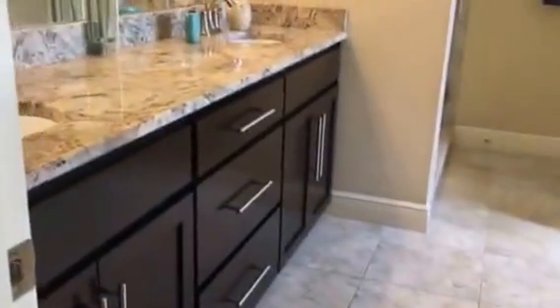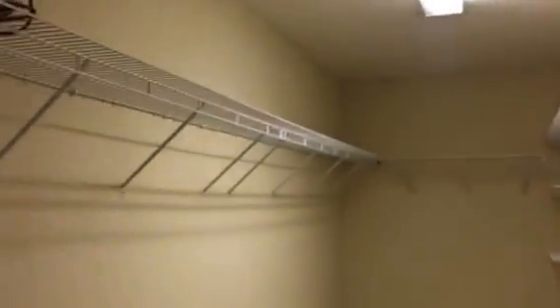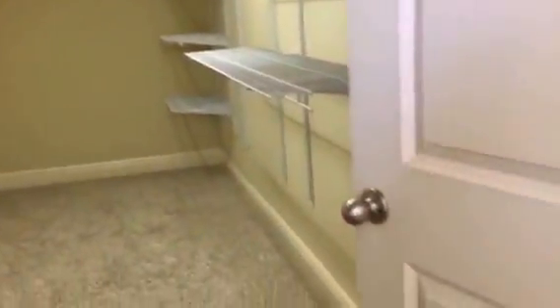Let's take you into the master bath. This has one super closet. You have the 36-inch double vanity and nice lighting. One of the great features is this shower — a glass shower door, nice ceramic tile shower. That's a five-foot shower — super nice. We do have a garden tub with a block window. And we have a living closet right here. Then this really super nice closet — it's the entire length of the bedroom, a super, super nice walk-in closet.